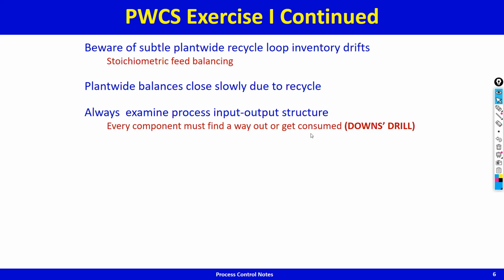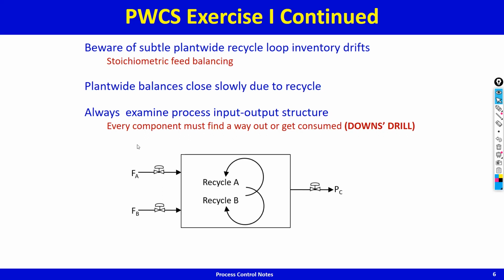Also note that plant-wide balance is closed slowly due to recycle, and in order to be aware that all balances are being closed and there are no subtle drifting modes like the one we have in this simple process, it is always a good idea to examine the process input-output structure and ensure that every component that is being put in either has a way out or gets consumed by reaction. This is called Downs drill. The person who proposed it was Jim Downs.